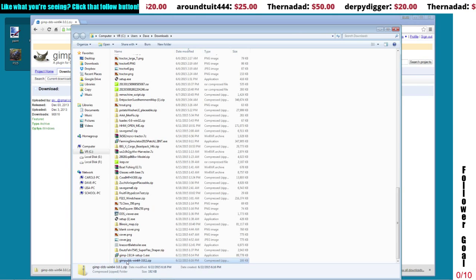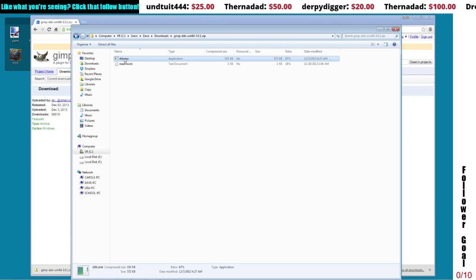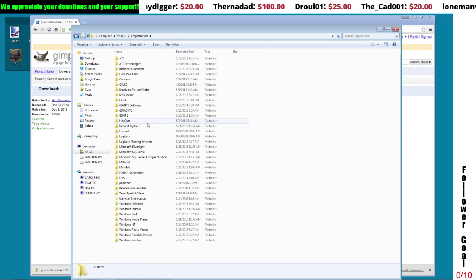Once you have it downloaded in a zip file, just open it up, right-click, and copy the DDS.exe file. Now what we're going to do with that is go to your C program files. You will see a GIMP 2 because you should have it installed.